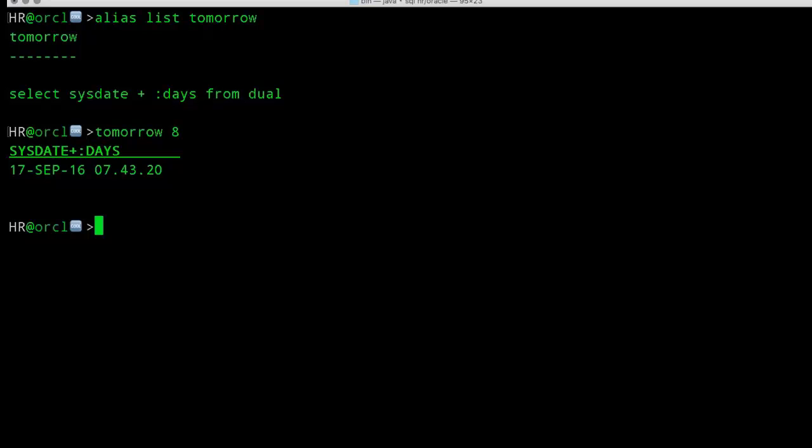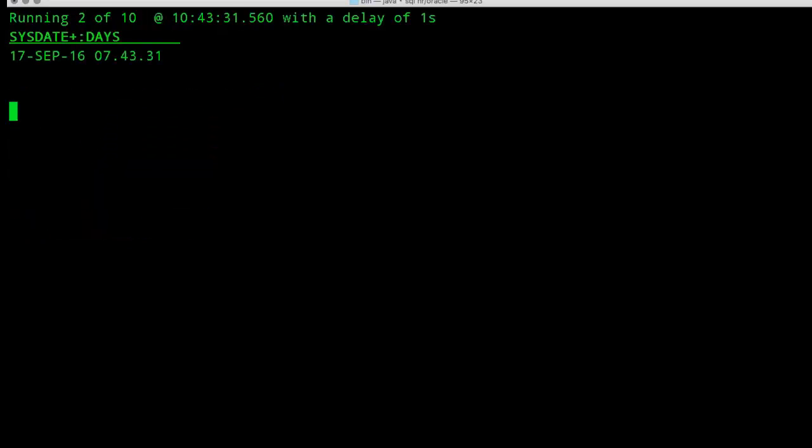Now the second command is called repeat. So I want to run that same command 10 times every second. Imagine this is a query that you've run to get a list of sessions and their SQL ID and SQL text. Or maybe you're running a script to get the status of a job that's building an index and you want to poll from V$SESSION_LONGOPS. So you can build your own little monitors here in the command line itself.